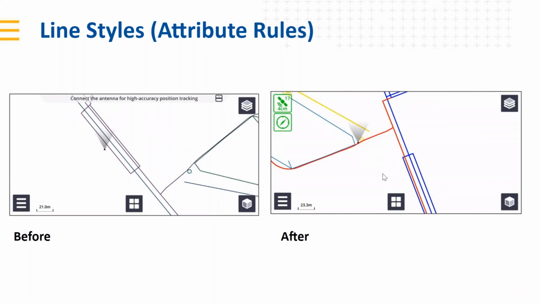Next up are line styles. So these are our attribute rules. In this case, what they did here was define what colors the line should be, so yellow, blue, and red. By default, if you don't do that, SiteVision will only render them as random colors. But since you have this, it will take the rules file that you use, those attribute rules, and show them as what they're intended to be.